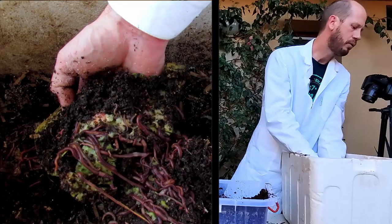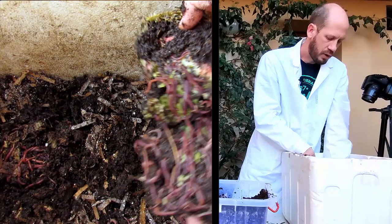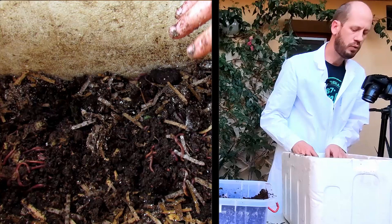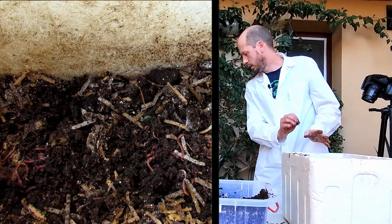For transferring for her. So if you add the worms here slowly, they will migrate into the bedding, and this is it, it's ready. So the last step here is just to cover with dry bedding. Yeah, the dry bedding that we have, I will show you.